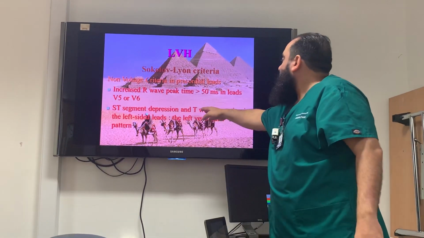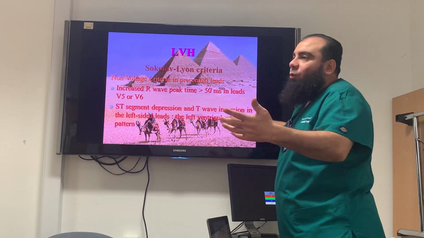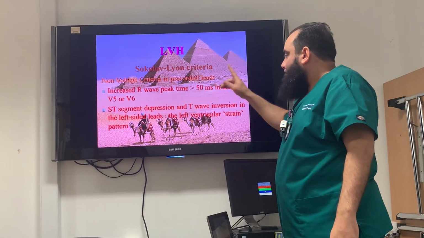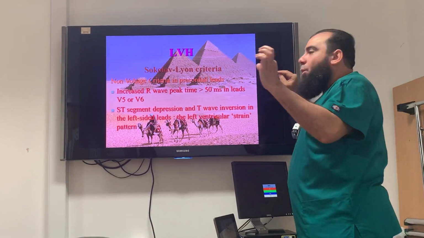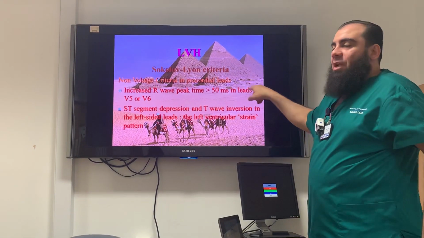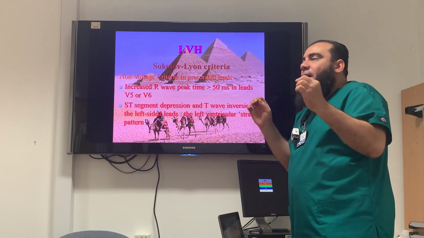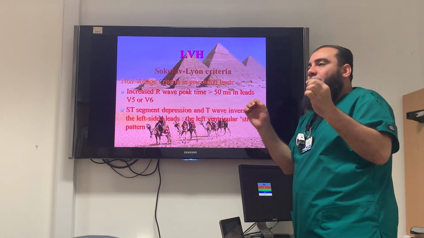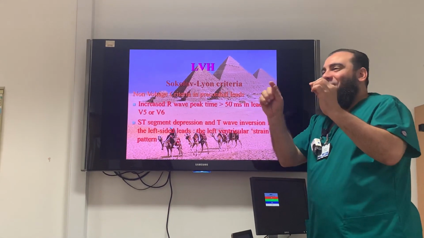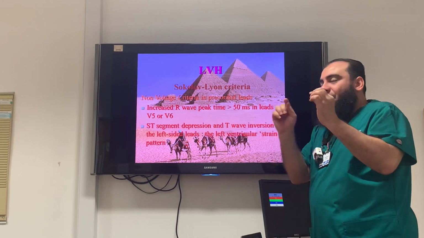Ischemic ST depression and T inversion in the left-sided leads, which we call the strain pattern, which we know about. So the strain pattern is a criterion of hypertrophy. One good point I need to discuss about the peak time of the R wave: it's not related to hypertrophy, but it's a very good tool for you as well, Michael. It helps in diagnosing or differentiating between VTAC. You can close your eyes if you don't like to listen, because we didn't discuss it yet, but you can listen.